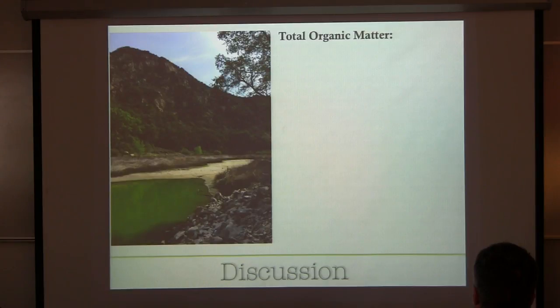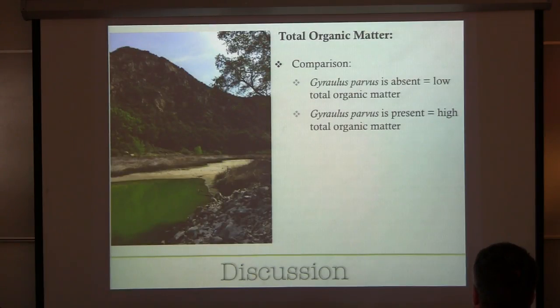We also looked at total organic matter, and when we compared it, we saw that we have low organic matter when GP is absent and a deep lake's inferred, and we have high organic matter when GP is present and a shallow lake's inferred. Now, organic matter can either be derived within the lake or outside the lake, and based on where it's derived, it can tell you either productivity or runoff. But when we compared, we can see that total organic matter looks to be derived from within the lake, which means it's driven by productivity.